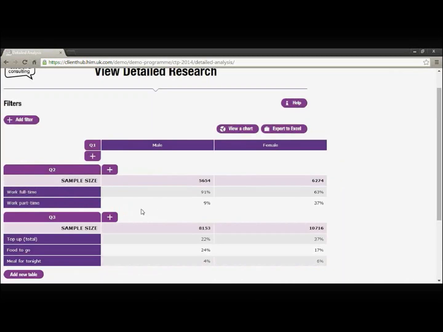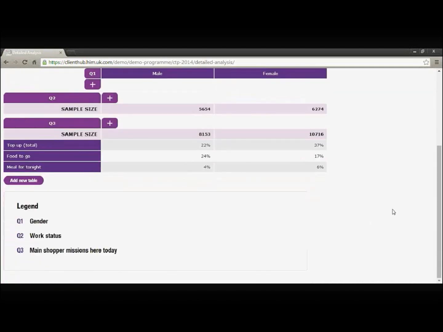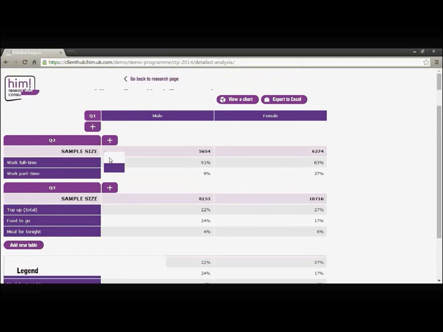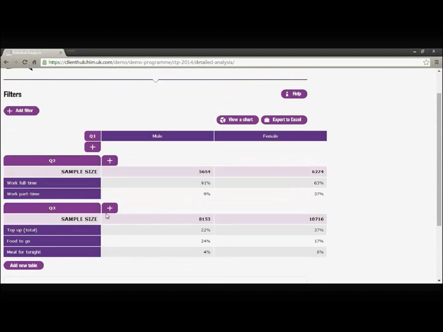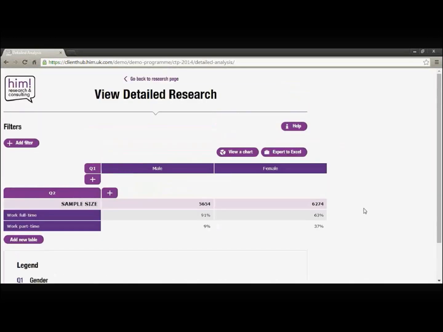And you can see it just nests and starts to build up another data set and another table, and the legend again just keeps updating. And you can keep adding tables, you can keep adding different levels of manipulation and cutting of the data as you wish, and it really is as flexible as that; you can do as much or as little as you really want to do here. Again, if I click into that question, I have the ability to change it or remove it altogether. I'll remove it just to keep it a little bit simple here.